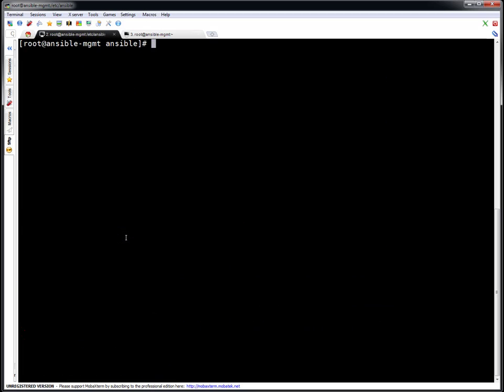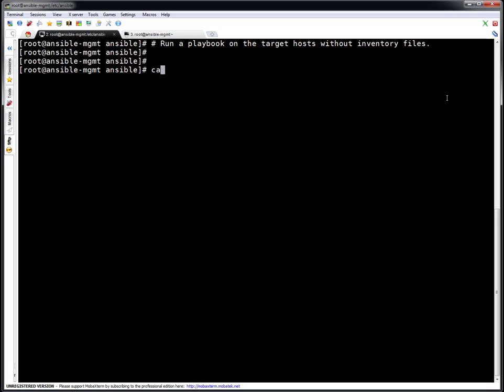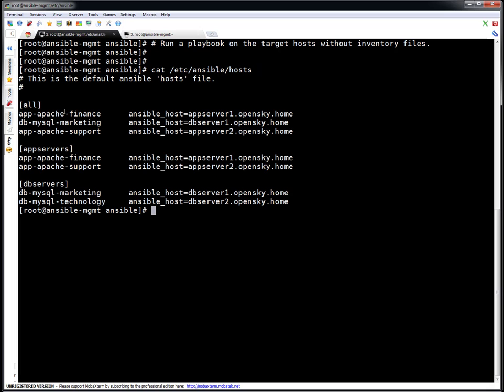Next thing, if you want to run a playbook on a host which is, let's say, not in your Ansible inventory, run a playbook on a target host without an inventory file. Let me show you the Ansible inventory quickly. Okay, these are aliases. This is the actual host name. Let's say I want to run a playbook on a server with some particular IP. How can I do that? In that case, use the same command ansible-playbook, and your playbook which you want to get executed, with -i for inventory. I'm saying on this particular server and that playbook. It needs to end with a comma.